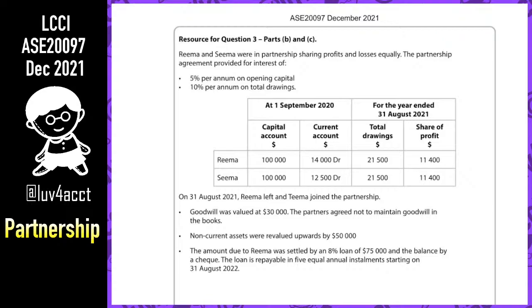This loan is repayable in 5 equal installments, starting on the 31st of August. That means by next year's year end, you would have repaid 1 installment, and another installment would be within 1 year. That means partly it would be current. Very interesting. But you do not have any information about the new partner joining, because you are also not asked to work on the new capital account. Good.